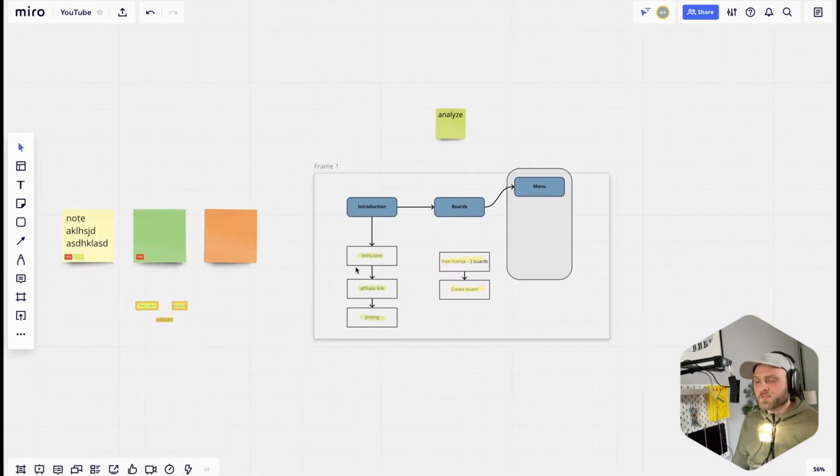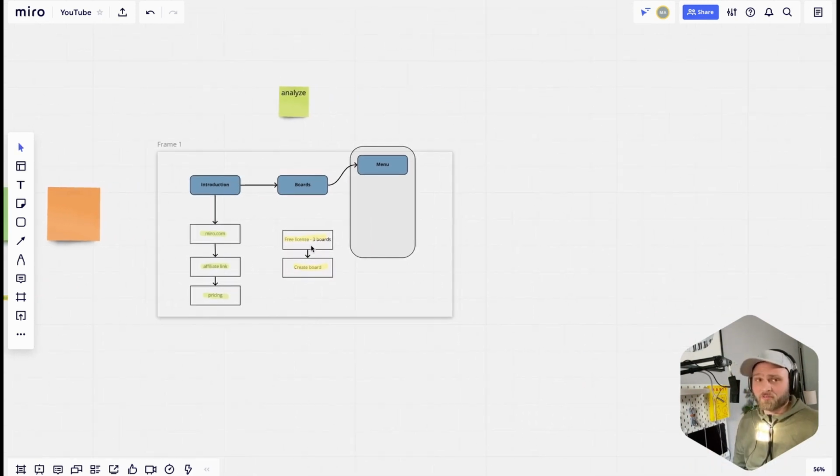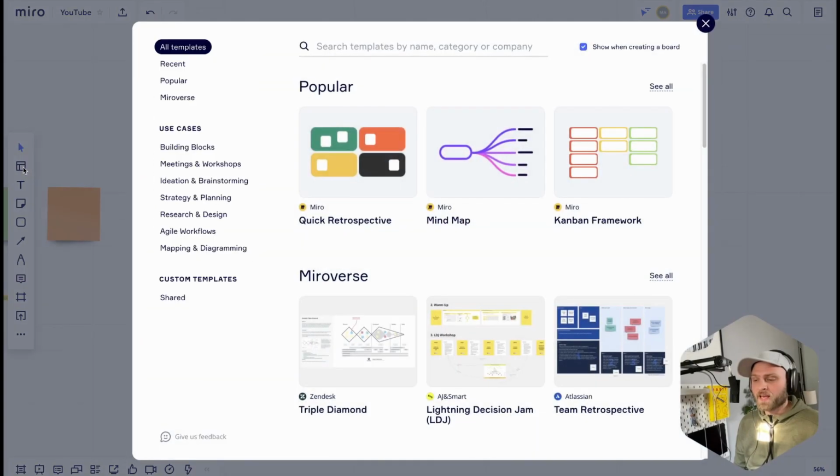All right, that's frames. And then the beauty of Miro as well, this is a huge one. We're only going to look at a few cases. Since we've already made a flowchart, which is one of my favorites in Miro, we are going to look at a Kanban and a mind map. So let's go up here to templates. There are an insane amount of templates, and you can filter them by what kind of use case you have.